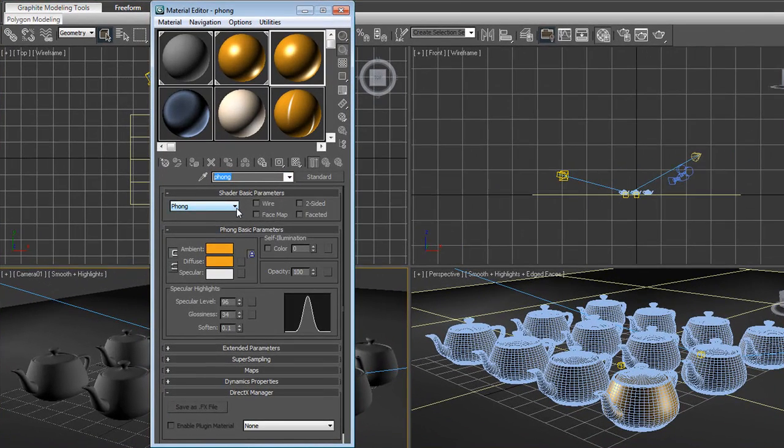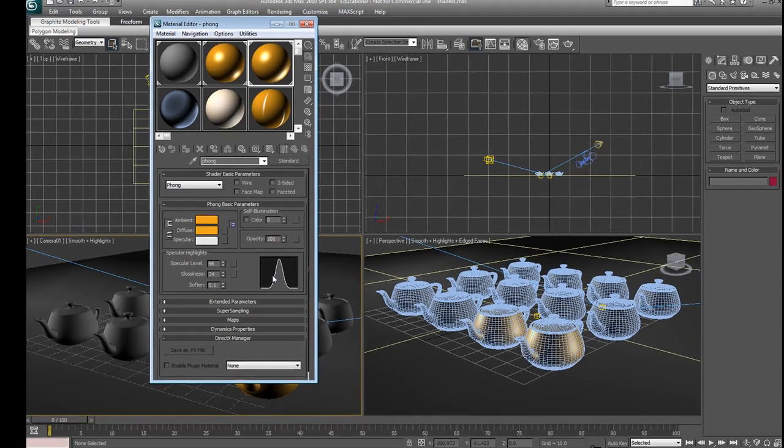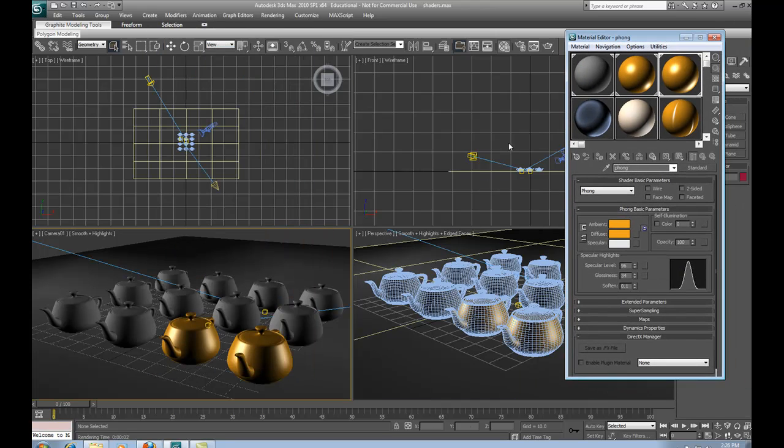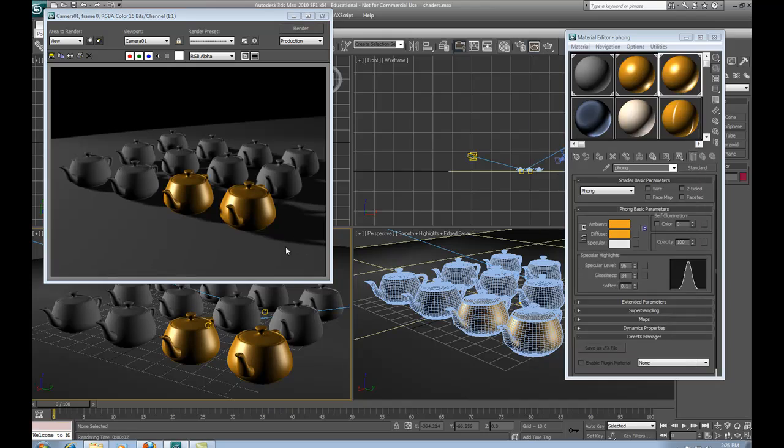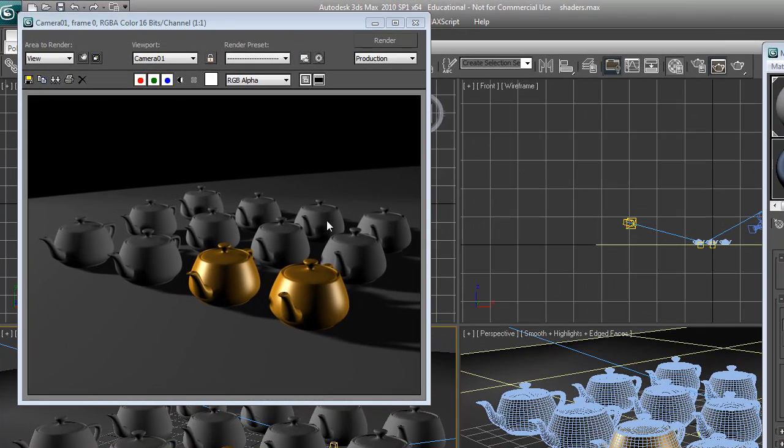And then blend and Phong. You change your material right here. You click this, and here's where you choose your materials. Blend and Phong, we were told, are good for plastics, that kind of stuff. So this next one is Phong, and I'll add it to the second one. All we did is also change the color to the same color, and we played around with the specular and the glossiness. From what we were told, blend and Phong look pretty much the same. There's really not too much of a difference. So here's your blend, and here's your Phong.